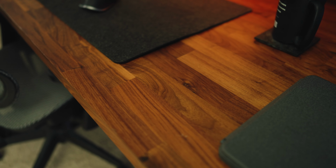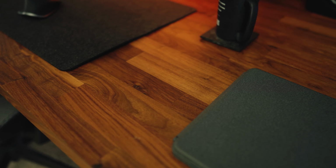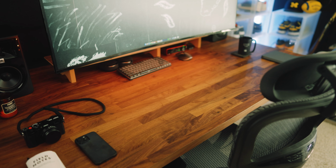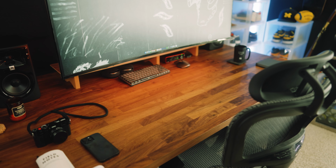Now, as far as desktops go, one option to make it way more affordable is make sure you're going to a local Ikea and checking the as-is section. I know not too many people are close to Ikea. Back when we lived in Ohio, the nearest one to me was like 2 to 3 hours away. But the as-is section is discounted items that were either returned or slightly damaged during shipping. I've saved hundreds of dollars throughout the years shopping in the as-is section at Ikea's. And the worst desk that I had from it had like a tiny little nick on the back side. So it was fully refundable, but it still looked brand new.